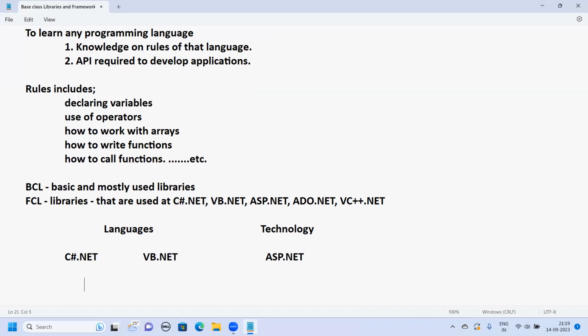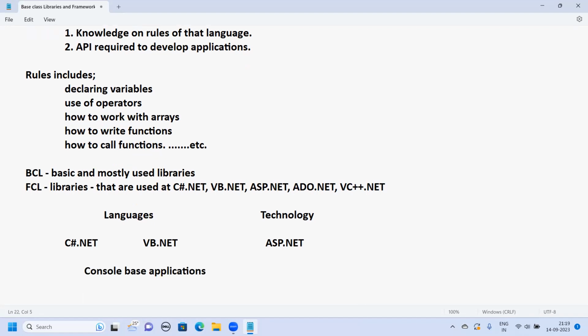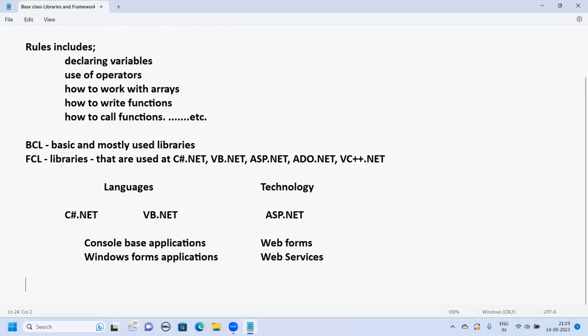C# and VB support developing 2 types of applications: console-based applications and window-based applications, Windows Forms applications. ASP.NET is used for developing web forms and web services. So C#.NET and VB.NET both support this application development.